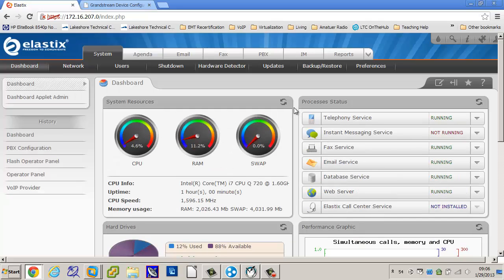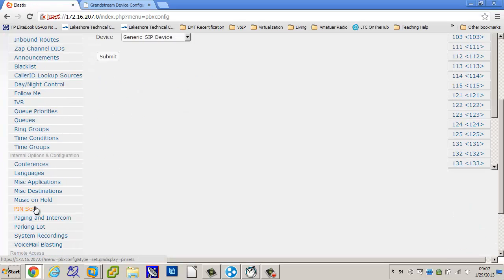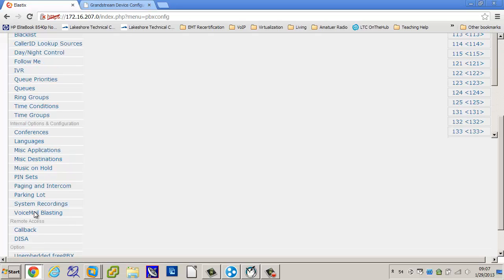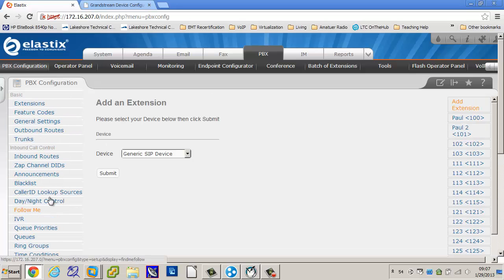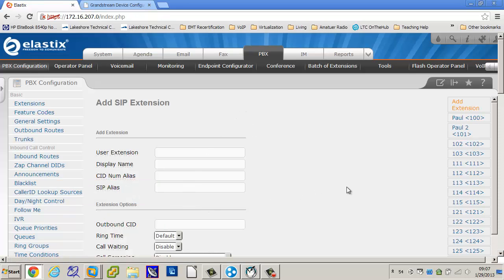All of the stuff that we're working with, at least the PBX side, is on the PBX tab. So there's a tab up in the top center for PBX. This is where we're doing all of our stuff on all these different areas here. Once I get into PBX, I'm on PBX configuration by default, and by default it is on extensions. So add extension is the default screen. I want to add an extension, so you just click submit, saying yes, I do want to add an extension, and then you go through that screen.